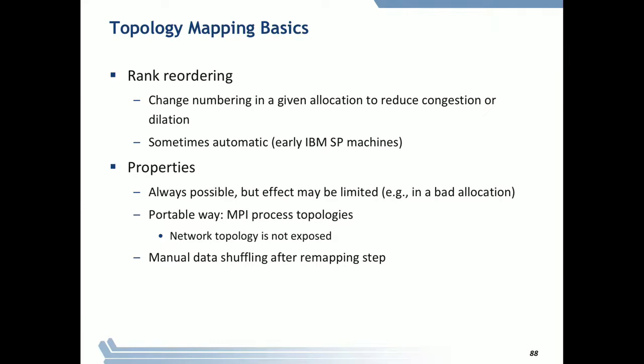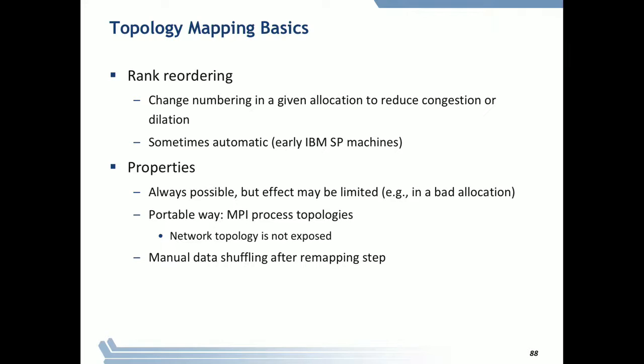And then for the rest of your program, if you just use this new communicator instead of MPI_COMM_WORLD, and the processes use their ranks in this new communicator and not in COMM_WORLD, then you're operating in a way that is more communication efficient. Is that clear? I find that the basic idea takes a little while to grasp, but once you get that, the rest, which functions to use and how to use them, is just detail.